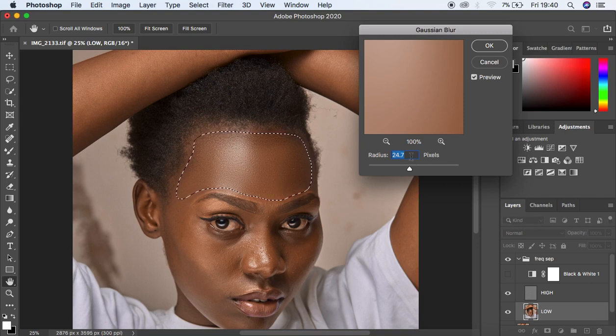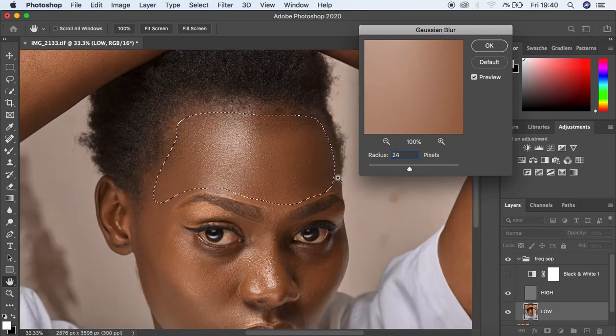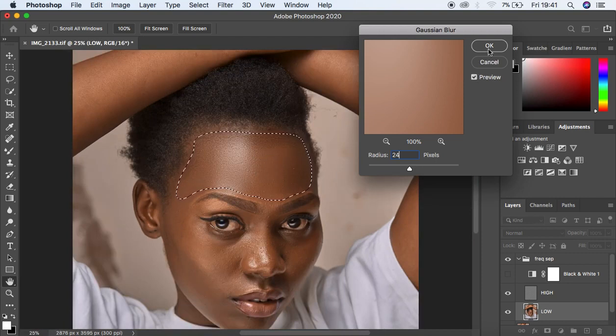And for the cheat code I was sharing with you guys, I'm just going to go back to 8. Remember we applied 24 when we got our nice radius. So for the radius that you had initially, whichever radius you used for your frequency separation group, or when you're playing your action of frequency separation, just when you reach this step, multiply that radius by 3, and I guarantee that you are going to have the best skin details for your image, if you have followed the steps I've been focusing on in this tutorial. So when we multiply 8 by 3, we get 24. I'm just going to delete 8 and type in 24, and you can see we have the nice skin texture for this particular image, and simply hit OK.